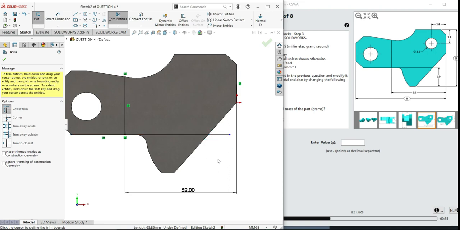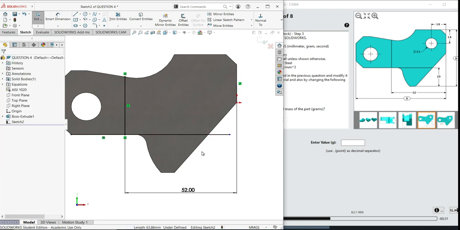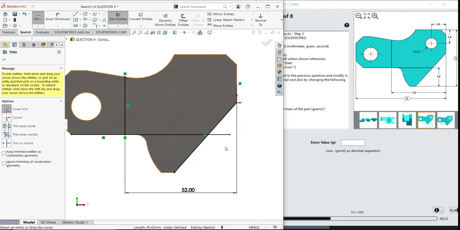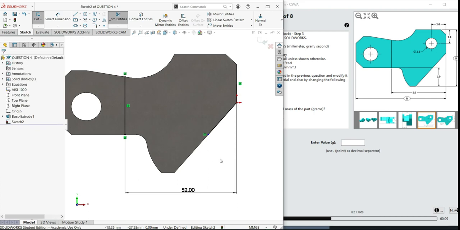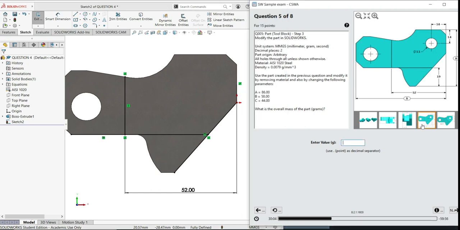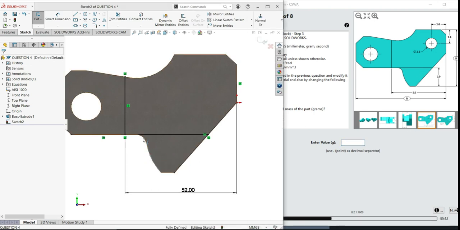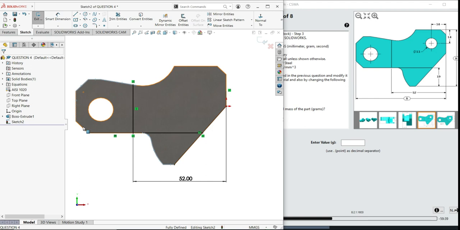Define here as well according to drawing, and you can just select convert entities in all the sides. Just make sure to convert entity in all the sides first. So just select all the lines and convert the entities in all the lines.